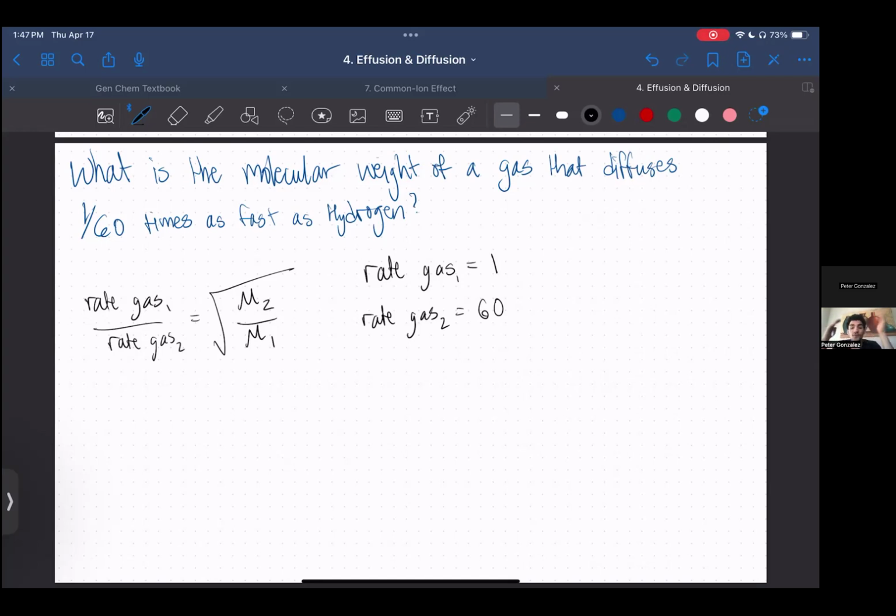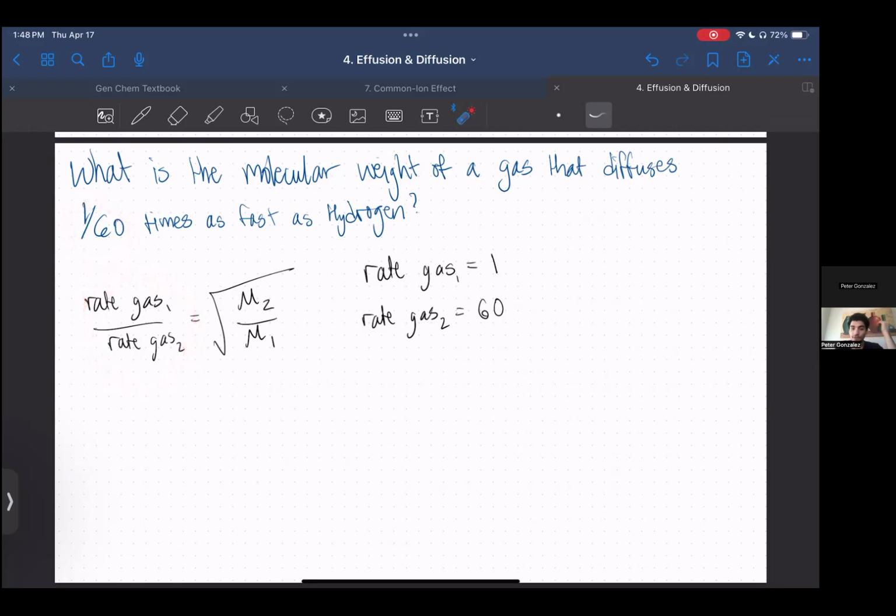And we can pick whatever rate we want because remember, the units cancel out here. This is just a ratio. I could have said 2 and 120. I could have said 4 and 240. It doesn't matter because ultimately this goes into a ratio. So I can say that the gases move however fast they're going to move, so long as the ratio between the gases matches the ratio I was given in the problem.